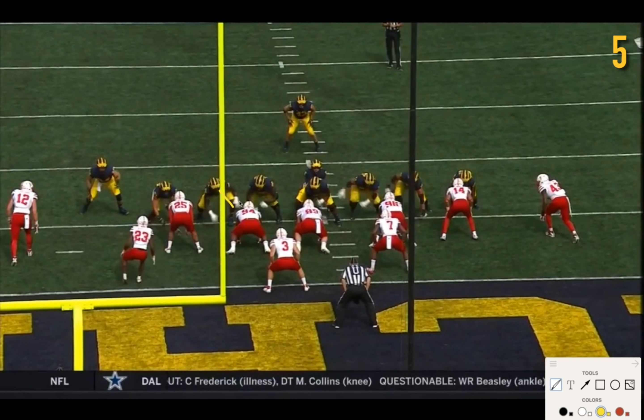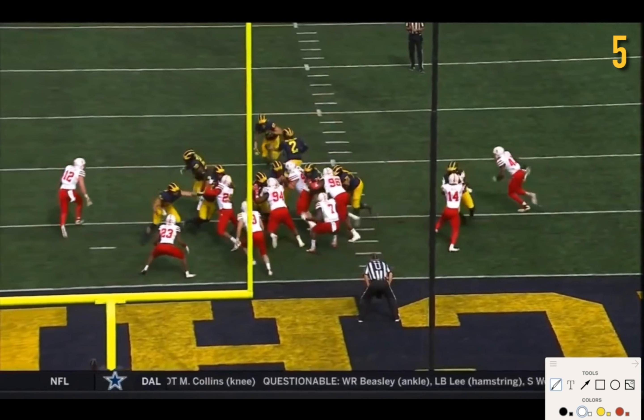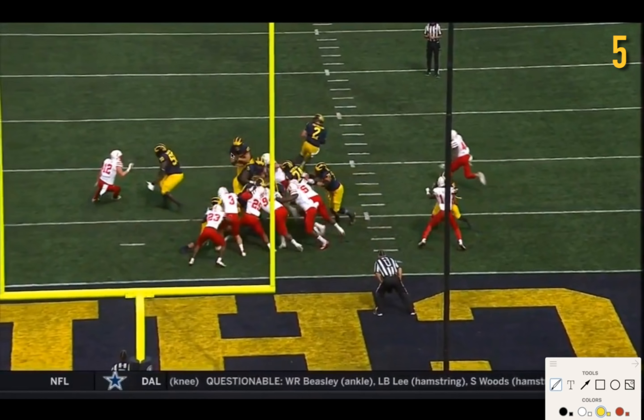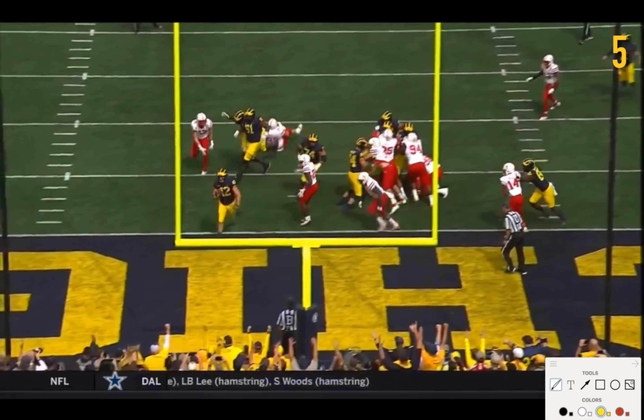You've got three frontside blocks really important to the success of this play. You've got JBB down on 94, Gentry on 25, and Sean McCune going down to this frontside linebacker number three. Notice how they kind of leave 23 to not do anything — he inserts himself on the edge just because his key is on McCune, and McCune comes to block down. So 23 takes himself out of this play. Really excellent movement and excellent blocks from both tight ends, McCune and Gentry. That really sets this wall and frontside blocks were key in setting up this Ben Mason touchdown. Good job overall.